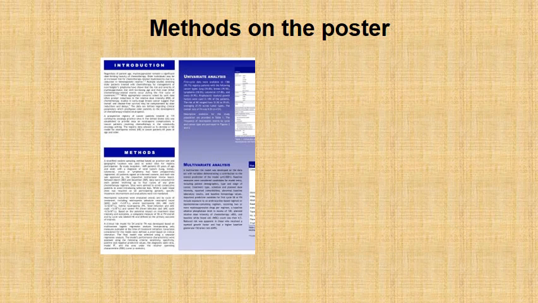Let's talk now a bit about the method section in your poster. This is an example I found on the internet in which the authors provide a very detailed method section. However, they overlooked one very important thing, and that is, nobody on this earth is going to do experiments or reproduce your data based on the methods on your poster. This belongs to the paper.